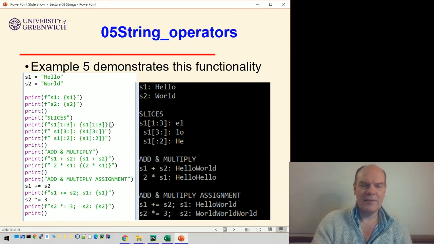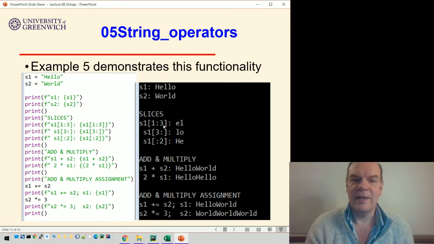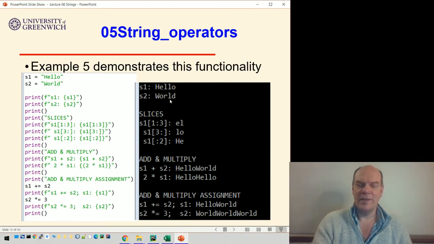If I take the slice 1 to 3 of hello, that's going to be starting from 1, which is the character E. So H is the 0th character, E is character 1, L is character 2, and this gives me E and L, but it doesn't give me character 3, which is another L, because the slice, if you remember, has the starting value and the end value, but doesn't include the end value.